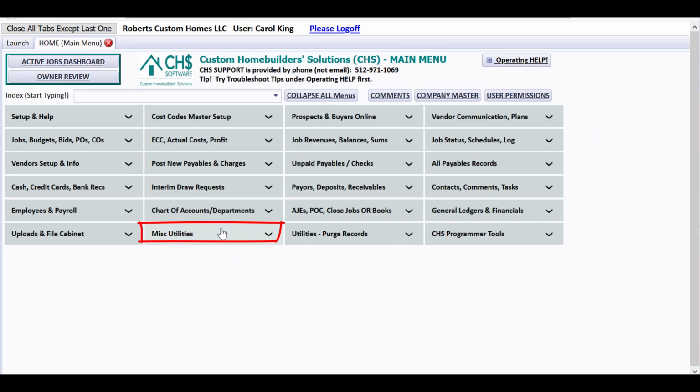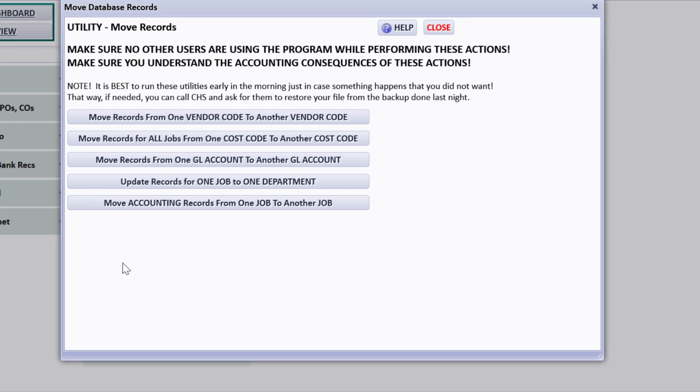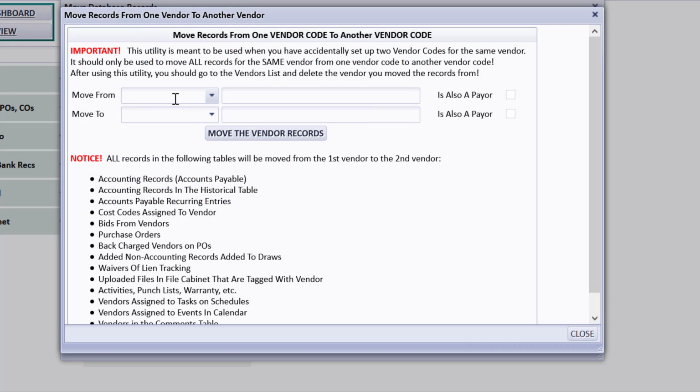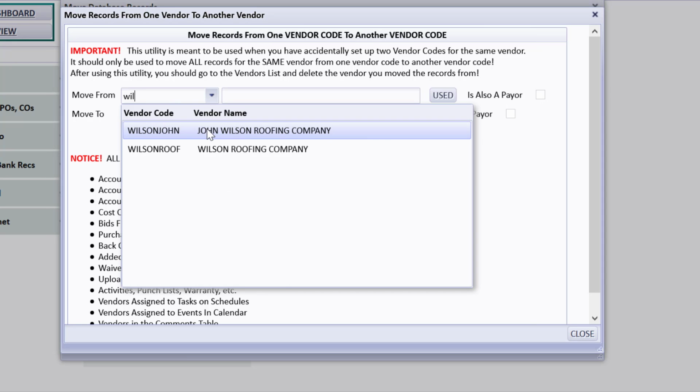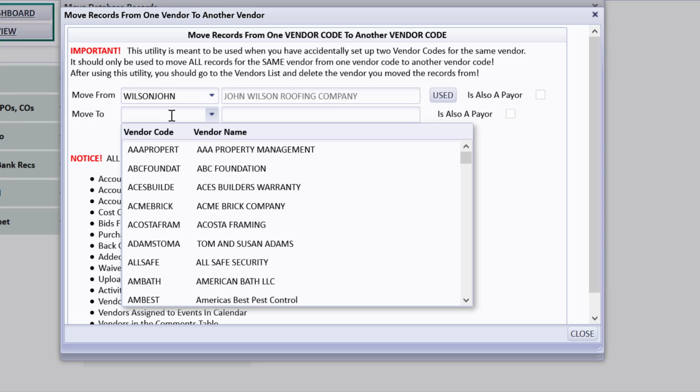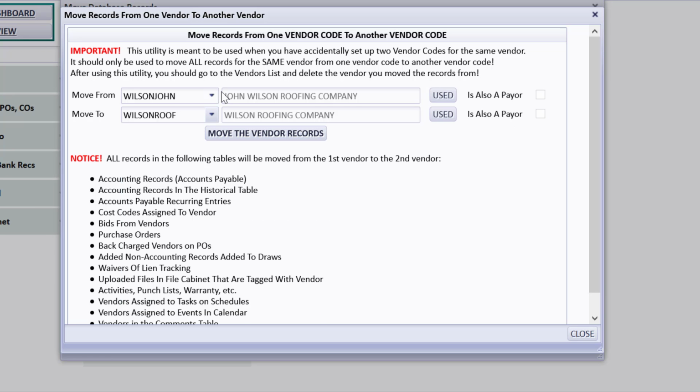Under Miscellaneous Utilities, we will go to Move/Update Records, and we see one here that says Move Records from one vendor code to another vendor code. We want to move from that John Wilson one, so let's just start typing Wilson, from John Wilson Roofing to Wilson Roofing. I want you to notice that those two names are not the same, so I'm going to click Move the Vendor Records.